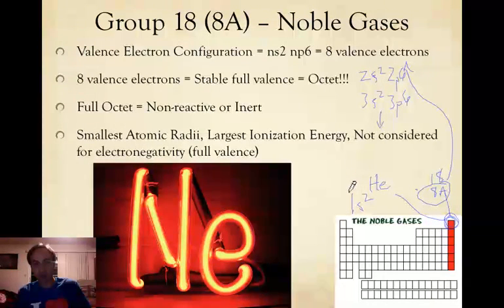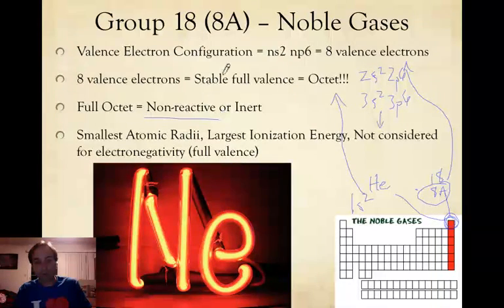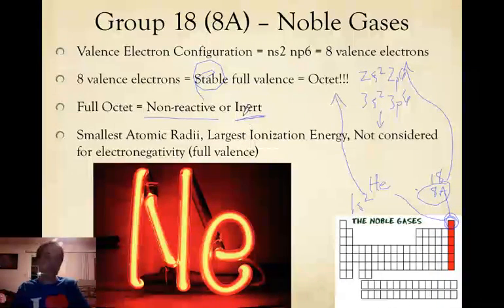However, for helium, it doesn't really need a true octet of 8 electrons. Just having 2 in the 1s is enough to consider it an octet. So for helium, an octet is just 2 electrons. Now, because all of the noble gases have a full octet, that means that they are non-reactive, so they're stable, right? And a fancy name for that would be inert. They don't want to gain electrons, they don't want to lose electrons, they're happy just the way they are.